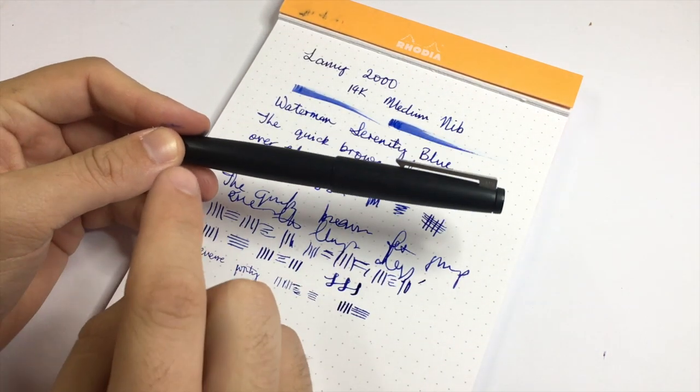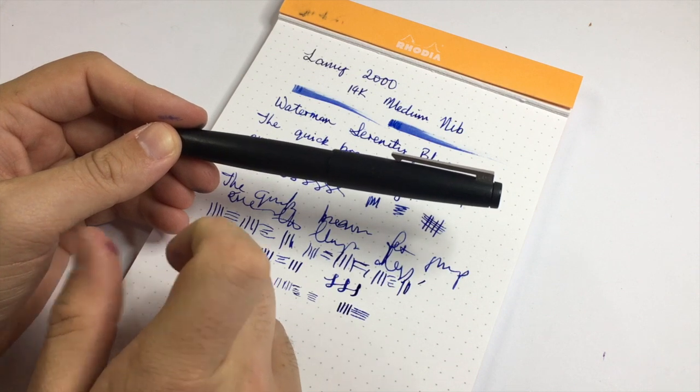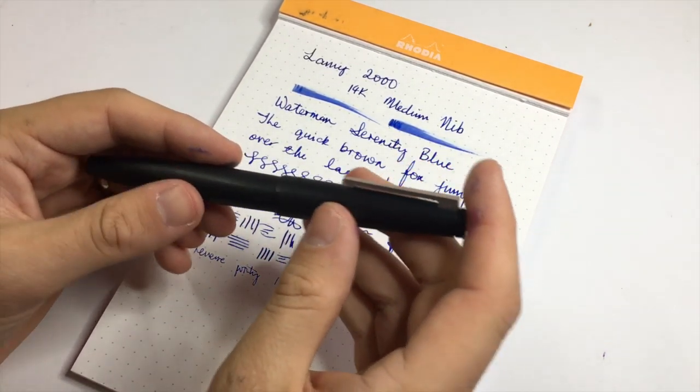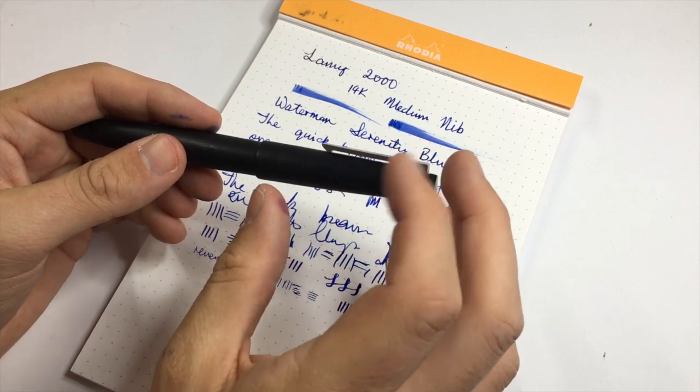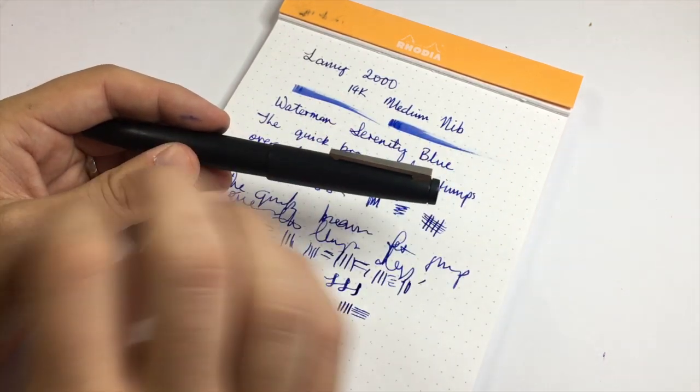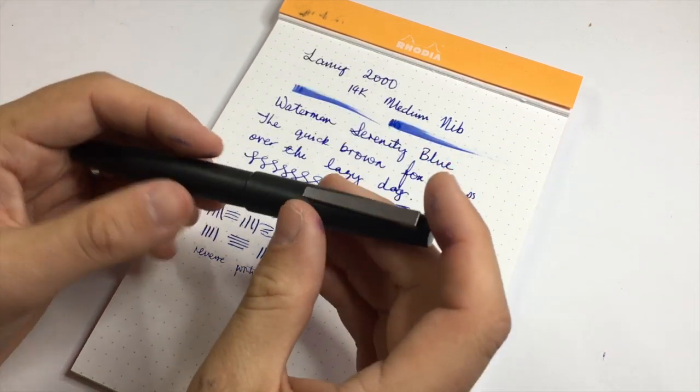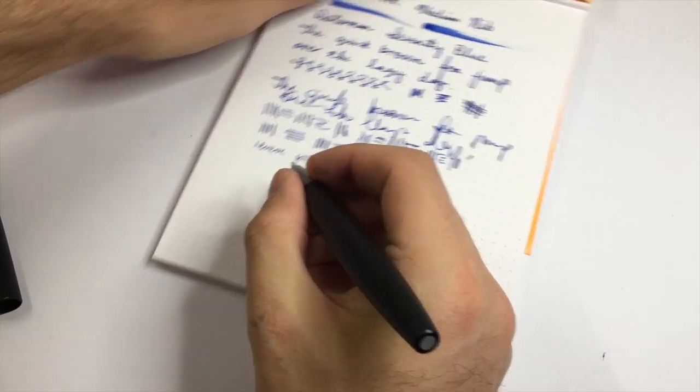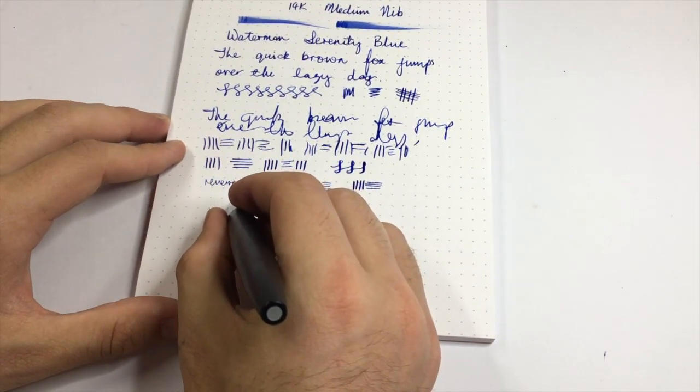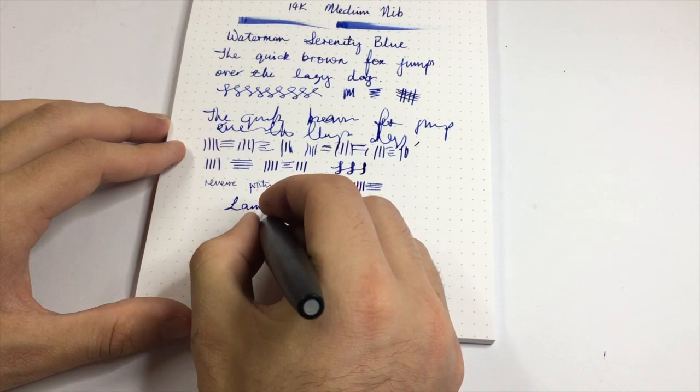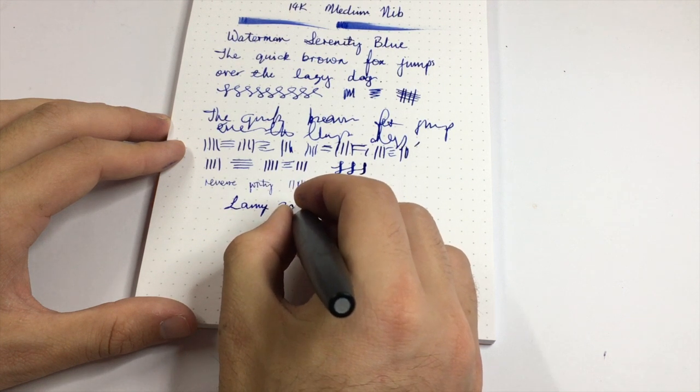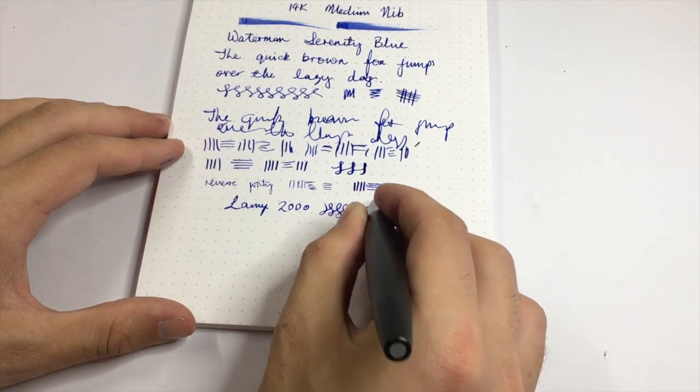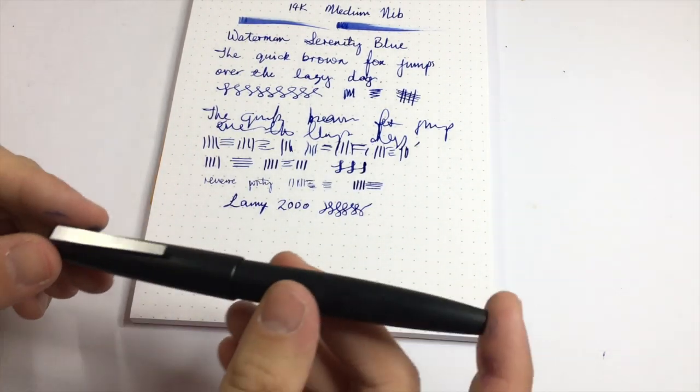You can't see it so much in the writing. But it is there. And of course, that becomes amplified the wider the nib is. Now, you can get this pen in everything from extra fine, fine, medium, broad, double broad, oblique medium, oblique, and oblique double broad. From one major retailer, that's what they can offer. So that's a pretty wide range of nibs for a pen like this. And you can get replacement nibs for it occasionally from certain sellers. It's rare. So just look after the pen. Don't drop it. It's, you know, it's a pen you don't want to drop. Let's now just do a bit of right-handed writing. So. Yeah. It's really smooth. It's a lovely, lovely pen to write with. It really is.